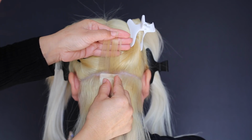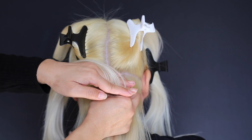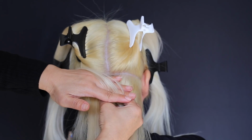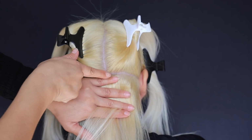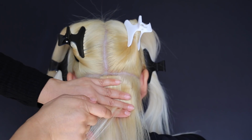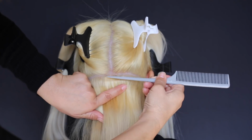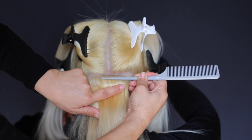And again, we're going to be placing the tape-in extension underneath the hair, helping yourself with your fingers to place down the hair on top of the tape-in. And going in with the rat tail comb just to make sure every single strand is touching the tape.